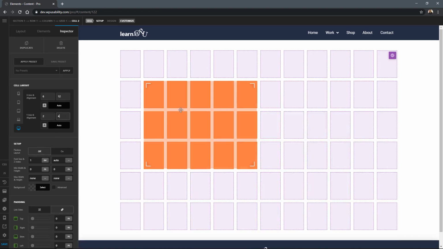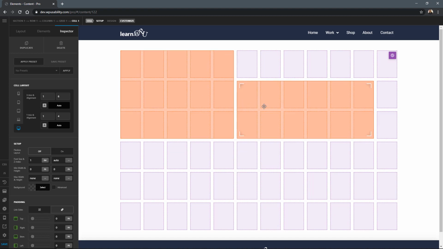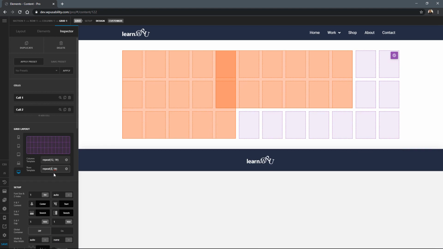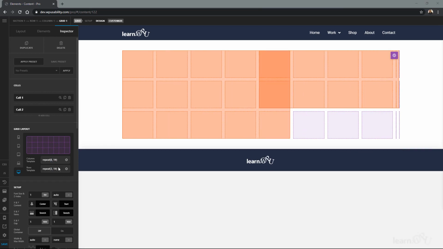Let's drag these orange boxes and rearrange our grid a bit. And let's have 3 rows only. We don't need the extra ones for this layout. As a matter of fact, we have too many columns for what we need as well. Let's change our column count to 8. Now, our column template is trying to have 8 rows, but it has some strange extra rows here. What in the world is going on?